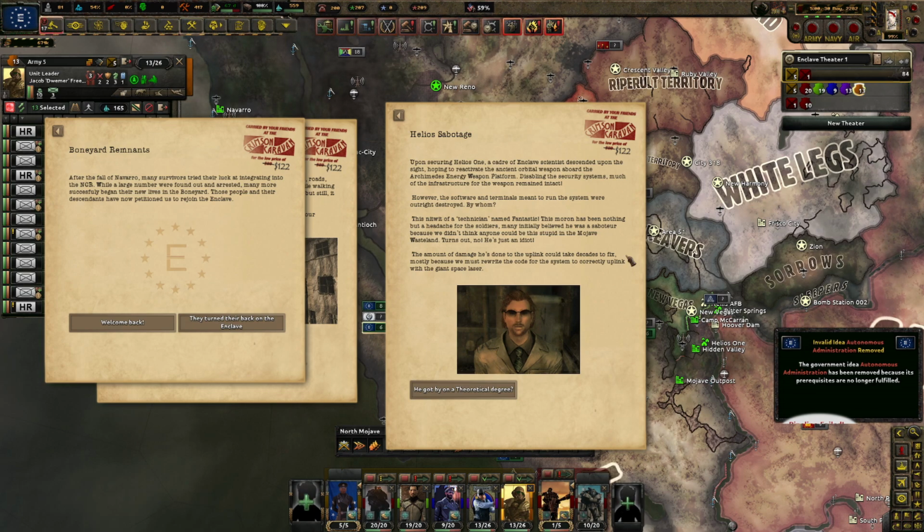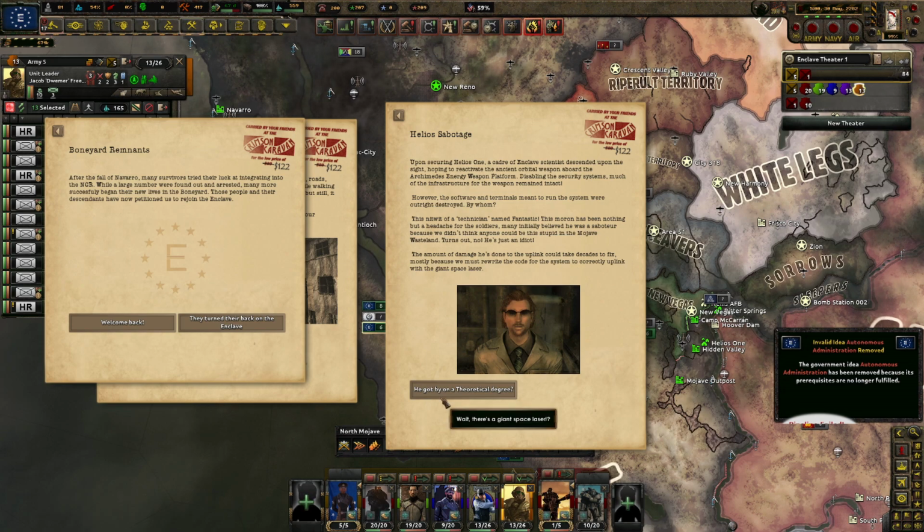By whom? The nitwit of a technician named Fantastic. This moron has been nothing but a headache for the soldiers. Many initially believed he was a saboteur because we didn't think anyone would be this stupid in the Mojave Wasteland. Turns out no, he's just an idiot. The amount of damage he's done to the uplink could take decades to fix, mostly because we must rewrite the code for the system to correctly uplink with a giant space laser. Wait, there's a giant space laser?